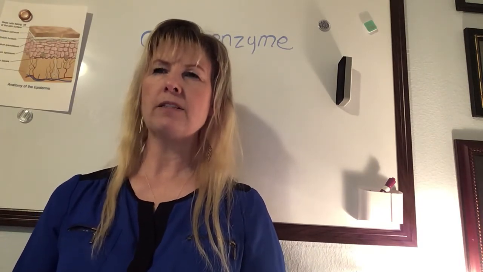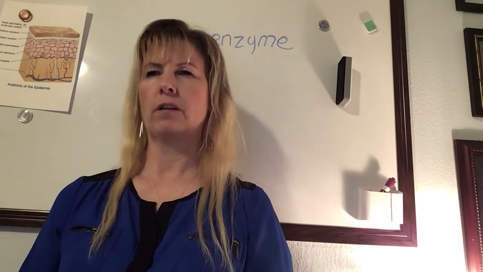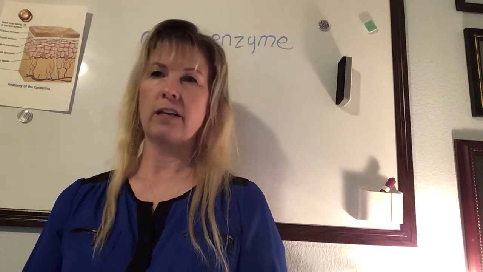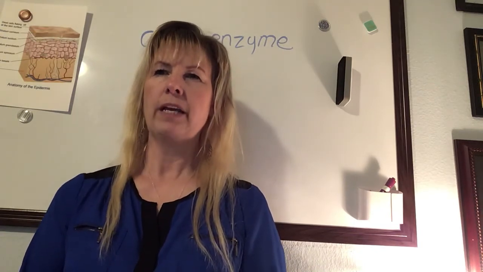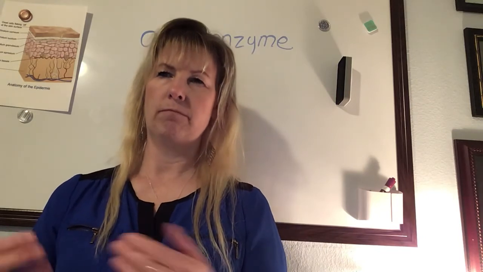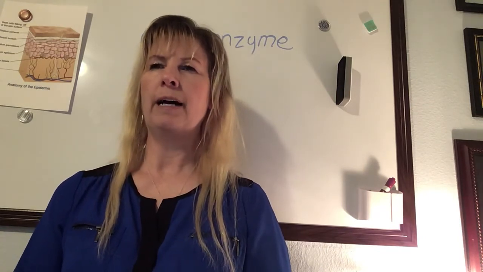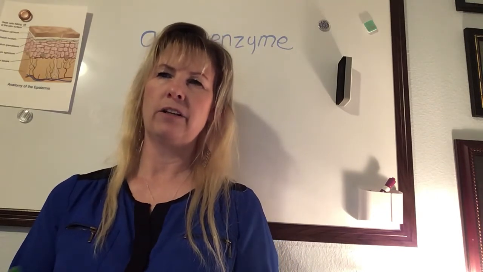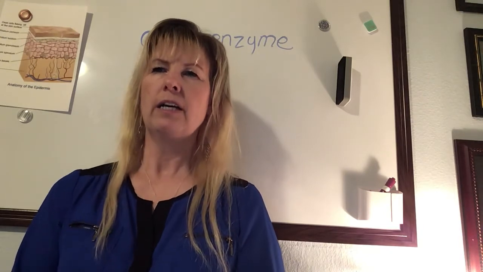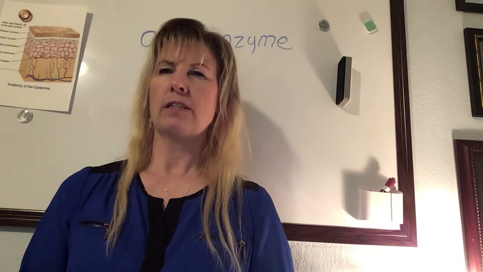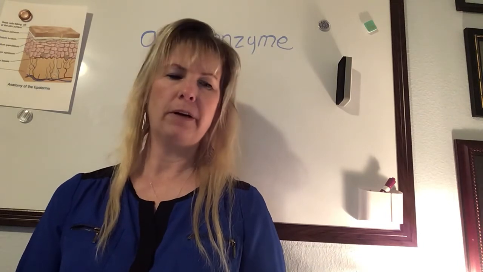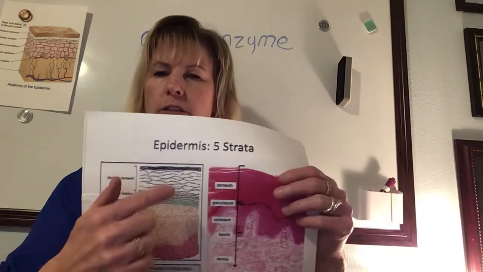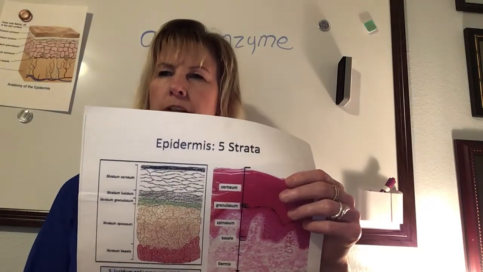Cell membranes are in almost all living organisms, and a lot of viruses have them, and bacteria have the lipid membrane. Those membranes surround the cell nucleus and other subcellular structures. So in general, the stratum corneum is made up of 15 to 20 layers of cells. So there's about 15 to 20 layers of cells.